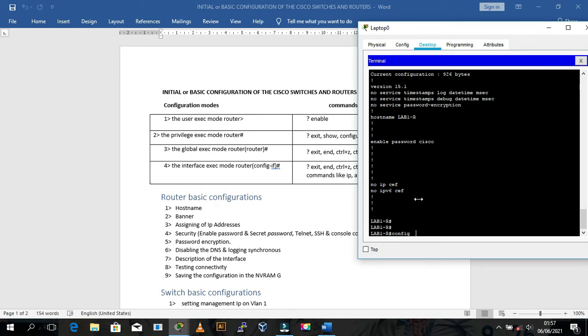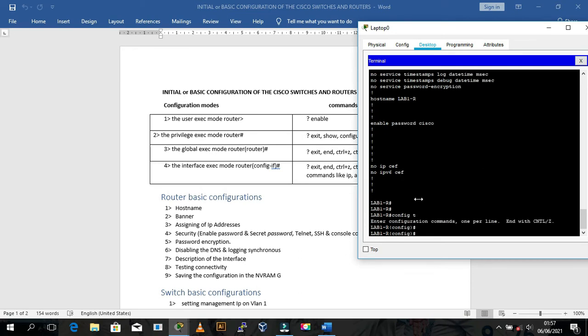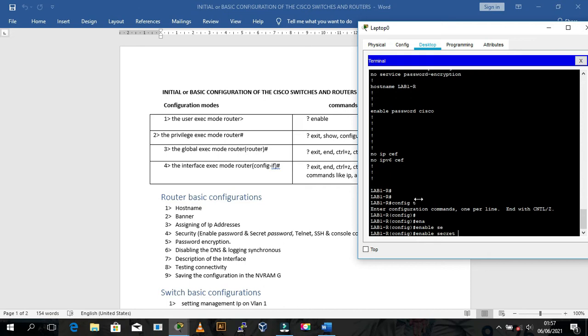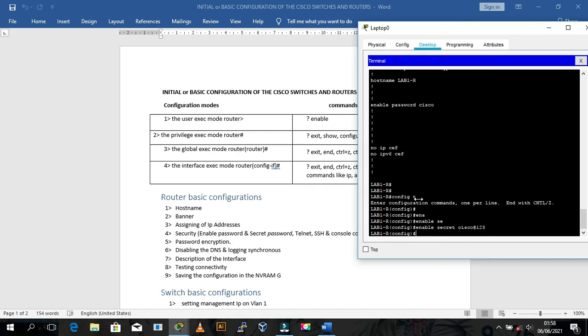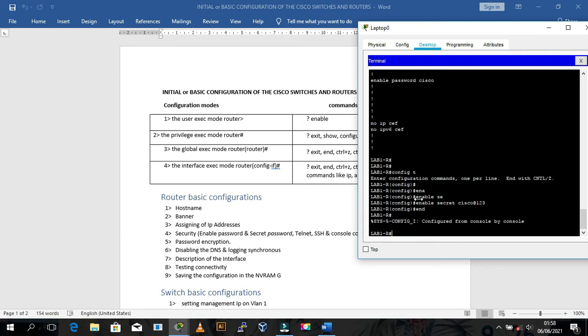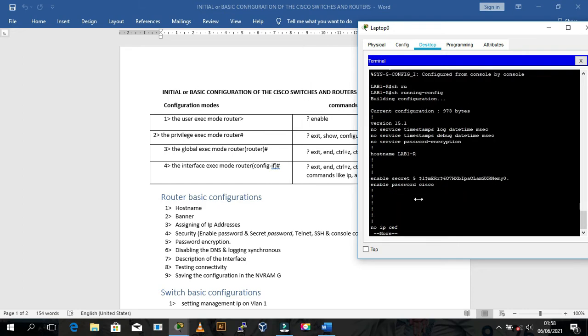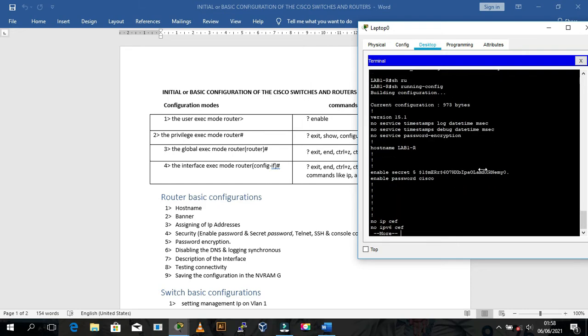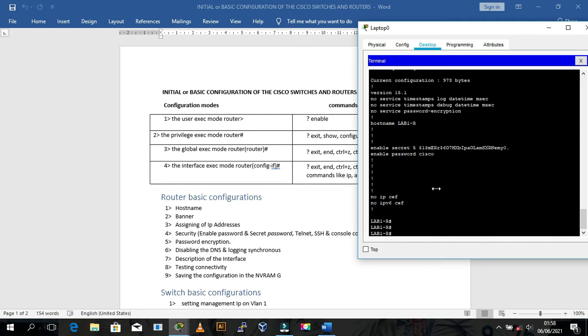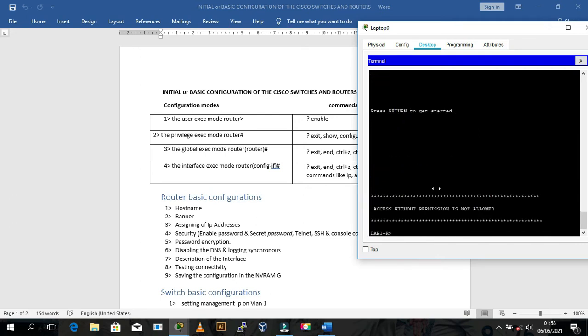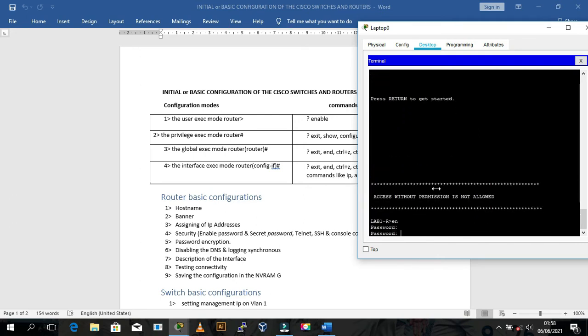Okay, so press Ctrl C or Z. So let us try to run the separate one. Enable secret, then I say cisco@123. Then when I say end and I say show running, you can see right now the password has been encrypted.